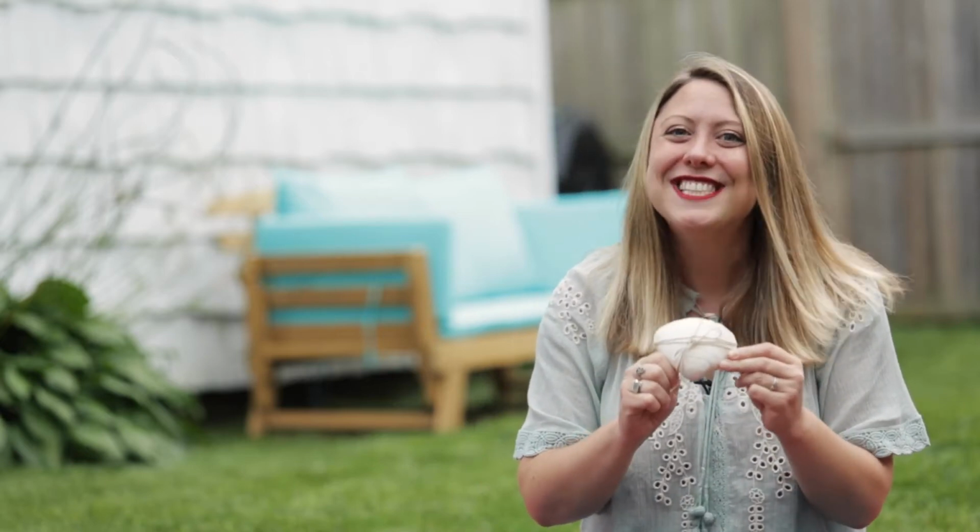And the other thing that you'll need when we're all done with our hydration meditation is a seashell. And you can get a seashell just like this from the children's room at the library. If you don't have time to do that right now, that's okay. You can always do it later.